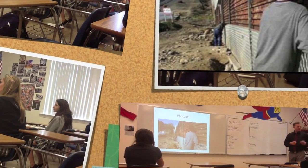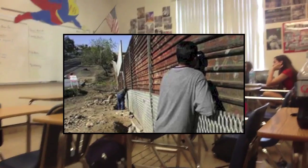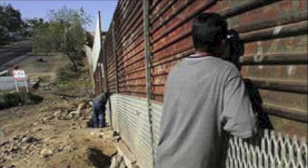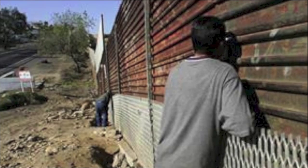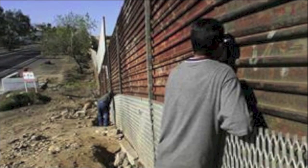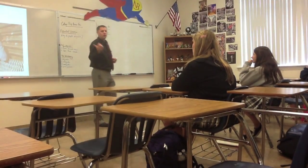Yeah. Excellent. I see two people looking through. And what do you think about it? I think they are not very wealthy because of what they're wearing. I'm glad you added the because, that's an important part of this, is to have evidence of it. So based on what you see they're wearing, you don't think that these are very wealthy people. Mm-hmm. Is there something that you're wondering about?